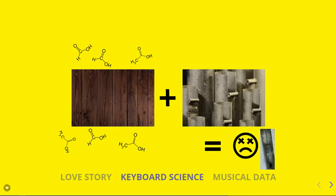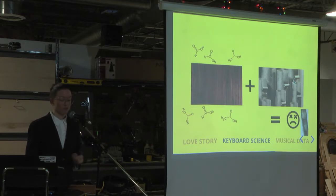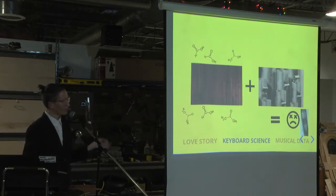So lead oxide usually forms, as I mentioned, a protective nanoscale thin layer on lead pipes themselves. But as wood decays, it releases organic acids such as formic acid and acetic acid into the air, and those acids then land on that protective barrier and end up interacting with moisture and carbon dioxide to erode and corrode the pipe itself. So this is a real big problem for organs in Europe, and they're finding that it's a huge problem with organs that have had their wood replaced by wood with a high acidic content.